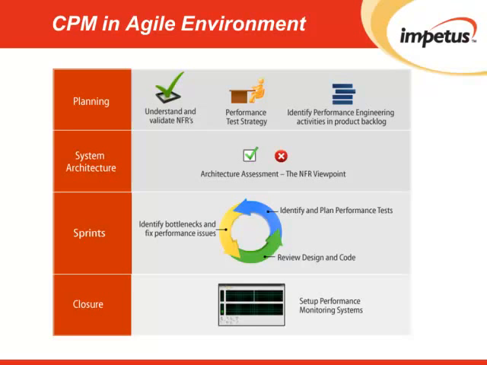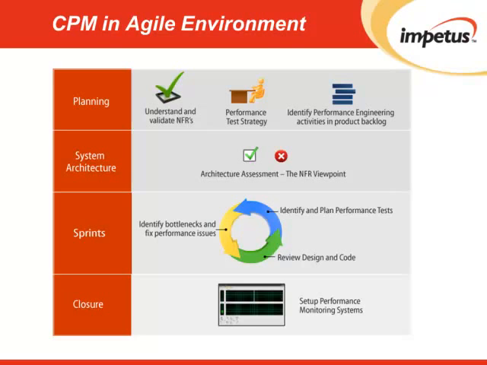The first phase concentrates on capturing the non-functional requirements of the application that's being developed. Performance engineers would spend time interacting with the business owners, really understanding the business domain, identifying the performance SLAs and objectives for that release. Now, once armed with all this information, the overall performance test strategy for the application is created. The performance engineering tasks are identified and added to the product backlog. The test scripts and scenarios, as well as the system architecture, will all be based on this information.